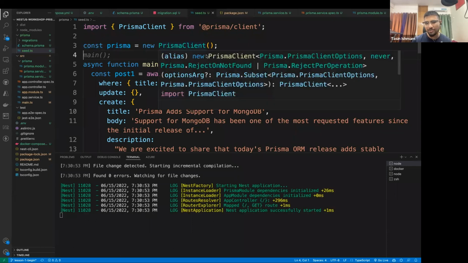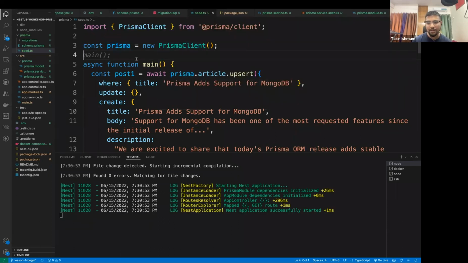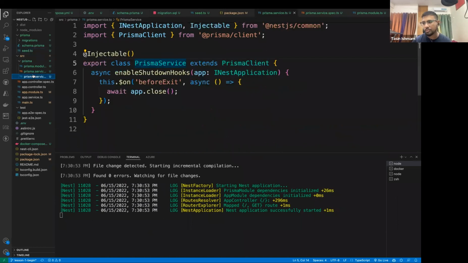Whatever, you just export Prisma, and you import that file and use it. It's basically just create a singleton. In Express, you do it the normal way for JavaScript, TypeScript, and in Nest, you use the module service thing.